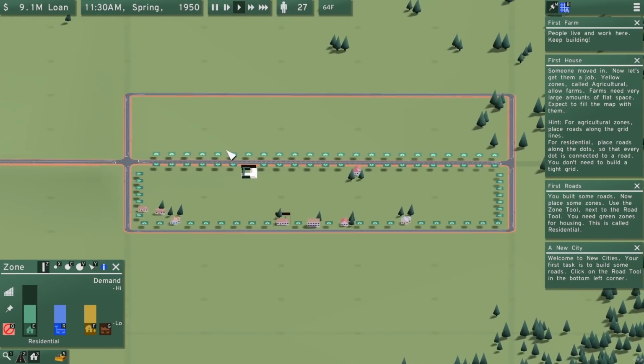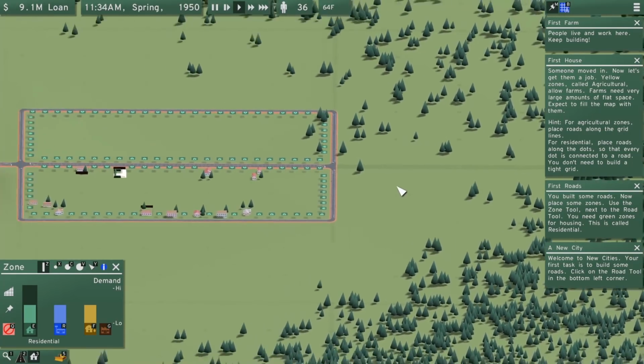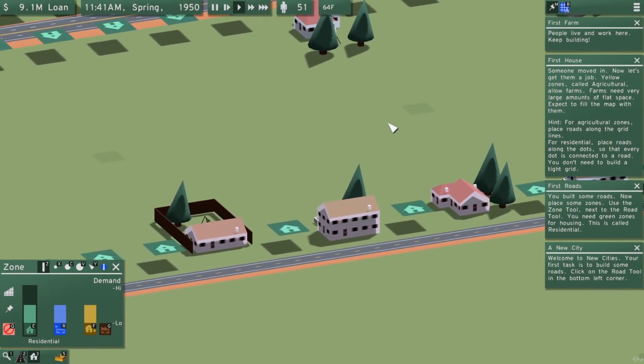So we'll just go ahead and get started by painting corners of the road. That seems to be easiest for me, and we'll get started there. Excellent. Someone moved in. Our first homes. Wonderful. It is the spring of 1950 in Raptoria, and you can see all these little homes sprouting up.